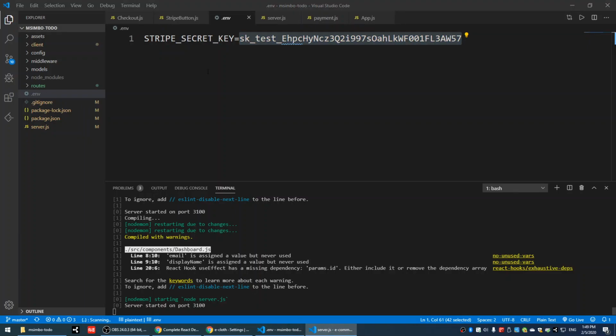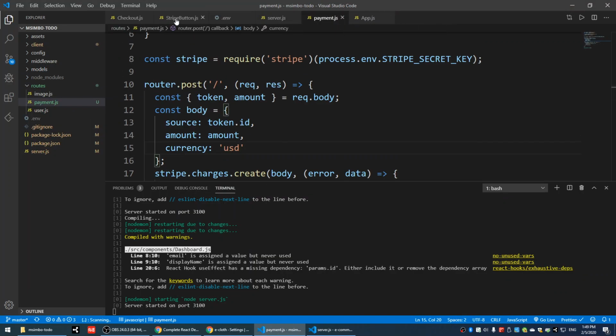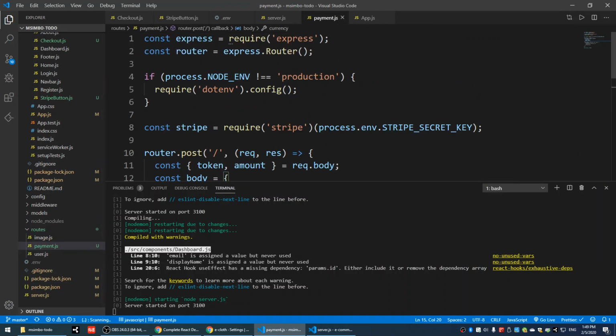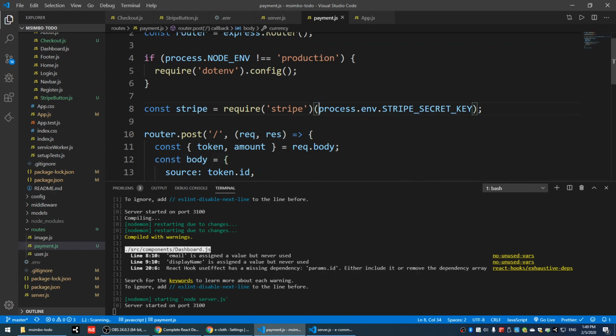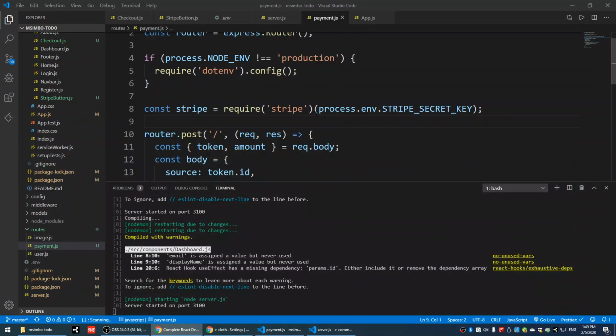Because this .env is just how Heroku is going to read the keys. For example, in the payment code we try to get process.env.STRIPE_SECRET_KEY. When you send your code to Heroku, it will look for all the variables you put here, and those variables are in exactly the same location, process.env, so you don't have to change anything else.